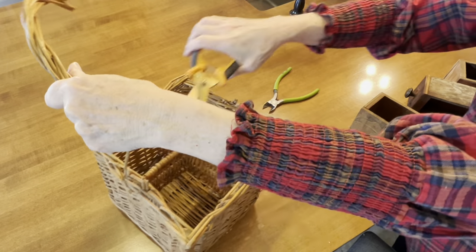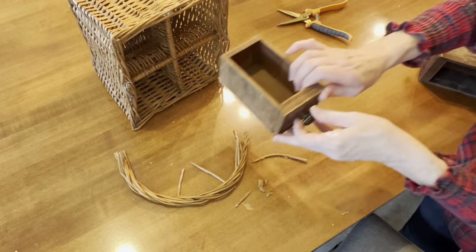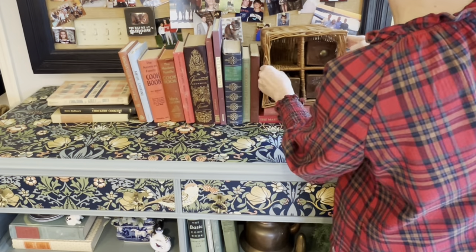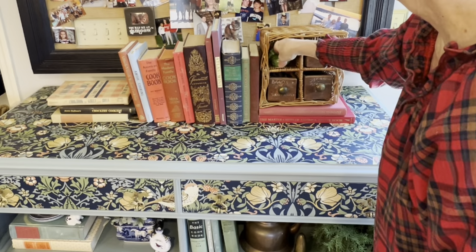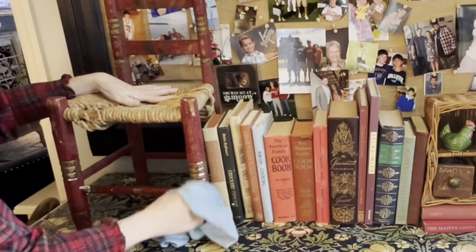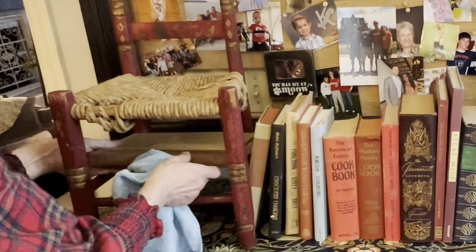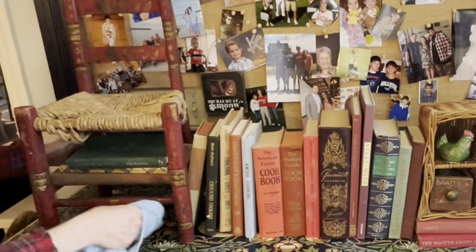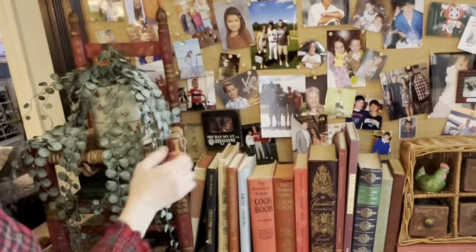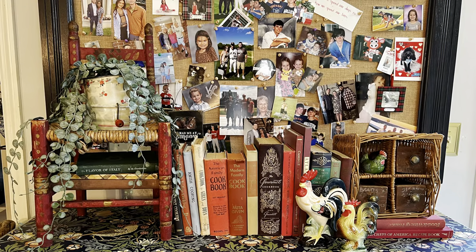I had an idea for using these three small drawers. To create a cabinet, I cut the handle off of this divided wicker basket — I think it may have been a silverware caddy. I only had three drawers, so I just stuck a small chicken salt shaker in the empty slot. I decided to add a small child's chair as the opposing bookend, and styled it with a few books across the leg rungs and a vintage flower sifter on the seat filled with a droopy faux plant.